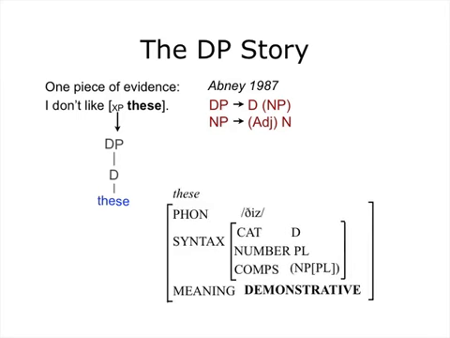So these would have a feature matrix of this kind, a feature structure of this kind. And it would have a number value plural, because it counts as plural all by itself, right? And it would require that its noun, the noun phrase that goes with it, also has to be plural, because that's the nature of it, right? The noun phrase that goes with it would have the feature structure of the noun, because that's its head. And so these requires a noun phrase with a plural noun. That would be part of its nature. And it itself would also be plural. So it can occur in a structure like this all by itself.